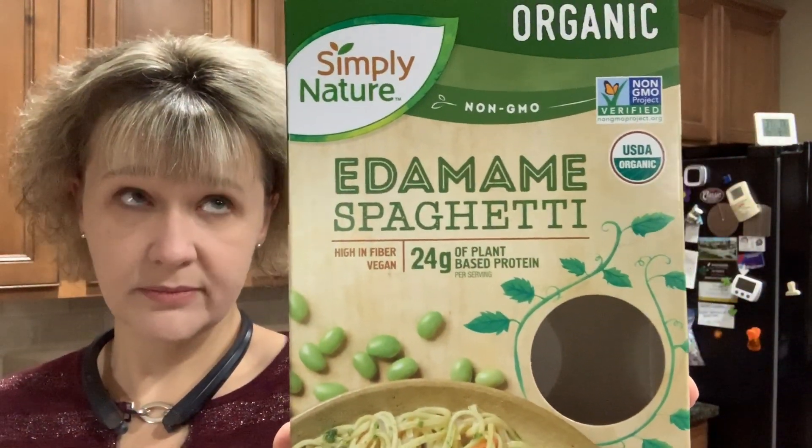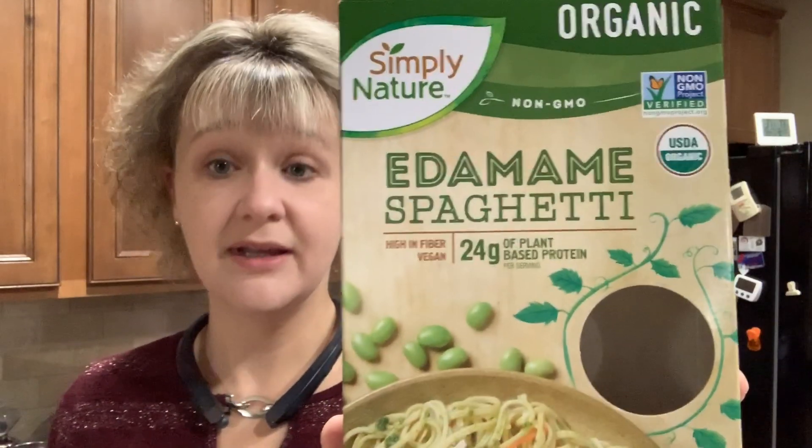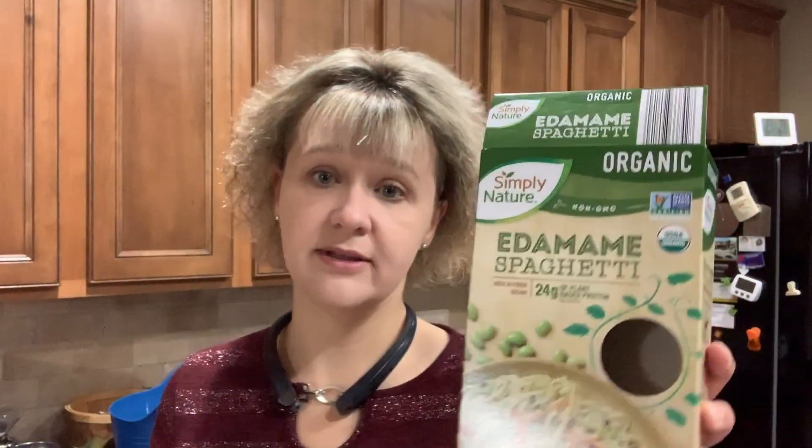The recipe says to make a pound of whole grain spaghetti. I actually choose to make edamame spaghetti rather than wheat-based or rice-based pasta. The main reason is it has a whole lot of fiber — that's really what I'm looking for — but it does have a decent amount of protein too. There are four servings in this container and each one is 13 grams of fiber, so that is a lot of fiber. This is the green noodle rather than the white or black one.